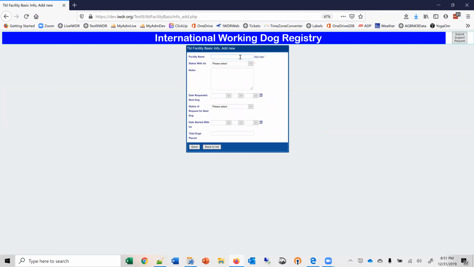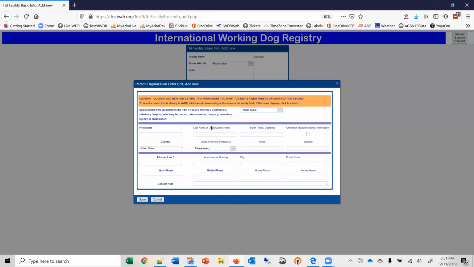There's also the facility aspect. So if you want to do facility dogs, where one facility can have multiple dogs, you'd want to use this location, and we have to see if we have any. So I'm just going to see if I have any facility that I want to put in. No, so let's just make a facility called test facility.